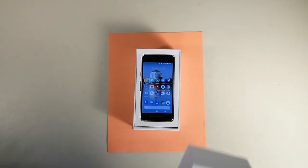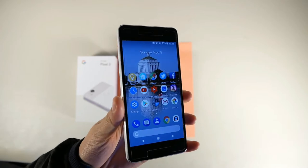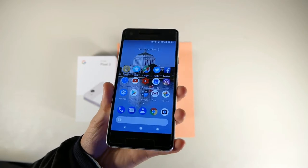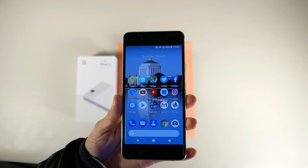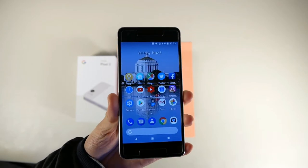First off, you're going to notice the humongous bezels and I'm kind of mixed on this. I don't really like it but I'm kind of used to it because I used the iPhone 6 prior to this phone. But in 2017, phones — especially flagships at this price — should not have bezels, because you're paying so much and getting humongous bezels whereas you can get the Galaxy S8 with really thin bezels, the LG G6, the OnePlus 5T which is coming out soon, and even the iPhone X, but that's out of this price range.